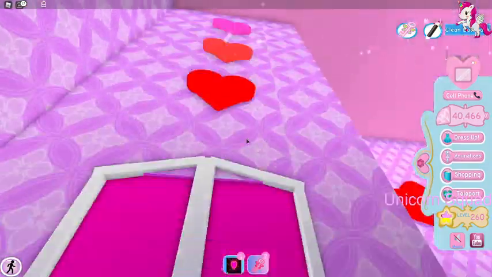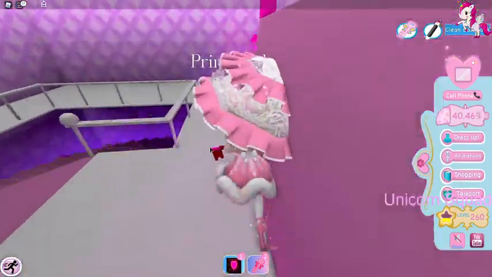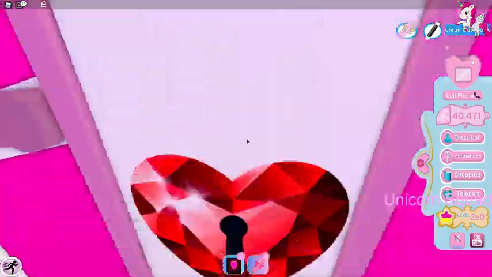So let's go in here. This is how it will look. And then if you go in, you will have a 5 plus diamond, that will give you 5 diamonds. I don't know why they say 5 plus.